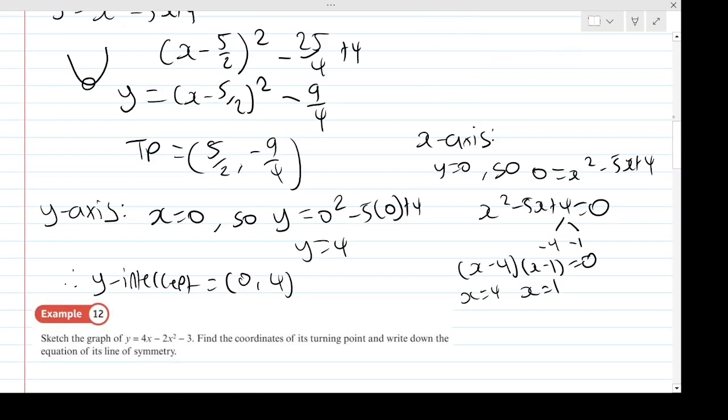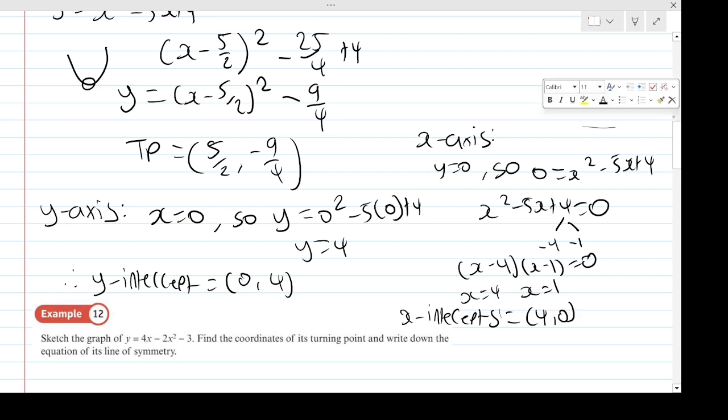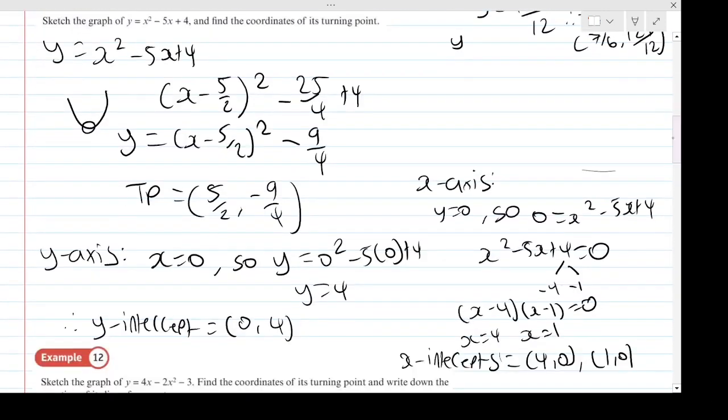So the coordinates then, the x-intercept, if you will, and there's two of them because there's two x values, but that's going to be x is 4 and y would be 0. Remember y is 0? That allows us to set the quadratic equal to 0. Or 1 and 0. Okay, and now we've got everything. We've got every ingredient. So we know it's going to have a smiley shape.